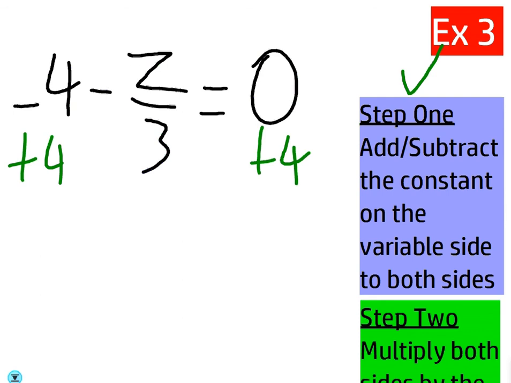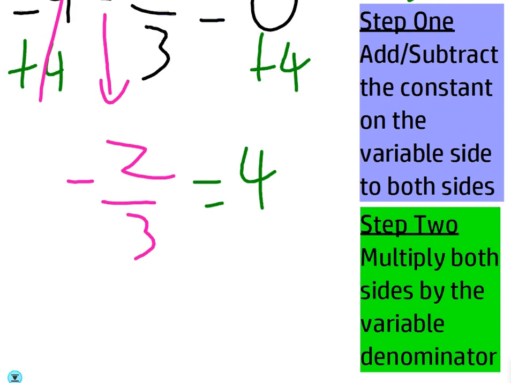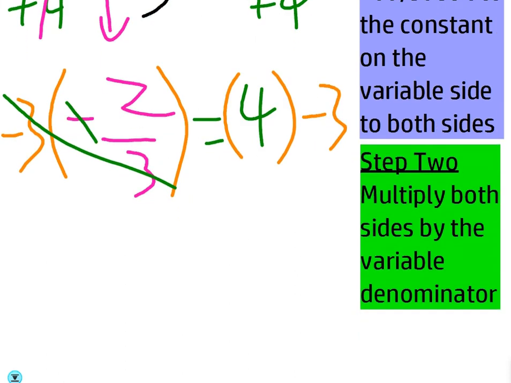Now, again, this negative carries down, so it's going to be negative z over 3. This is the only thing that cancels. Then you'll have a 4 on this side. Okay? Now, here's where things are a little bit more complicated, because there is a negative on the left-hand side. So what do you think you're going to multiply both sides by? -3. Yeah. That way it gets rid of the negative, okay? And it cancels the 3 on the bottom.